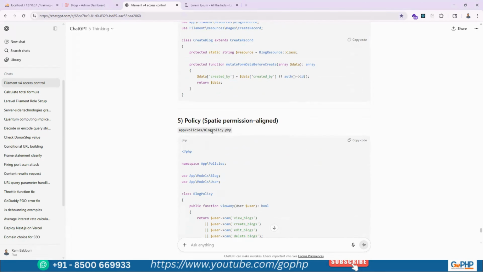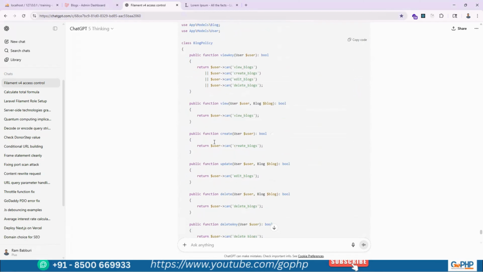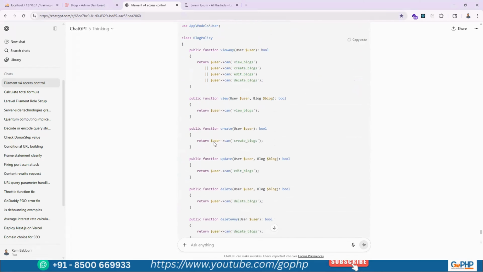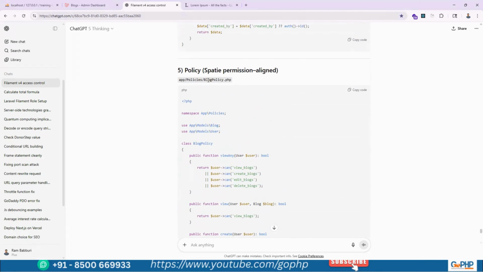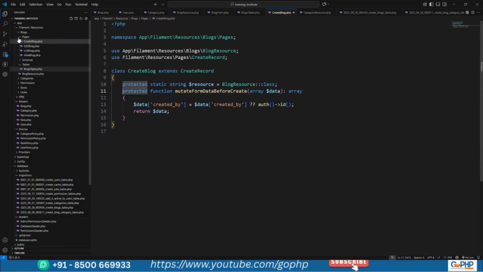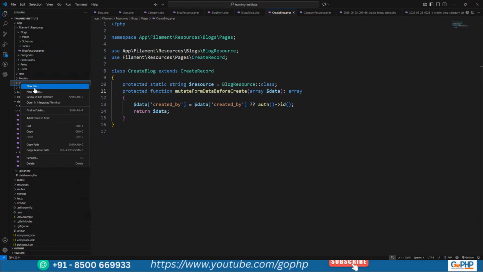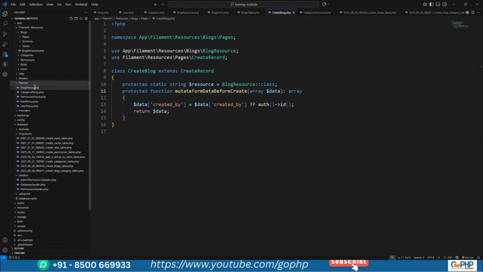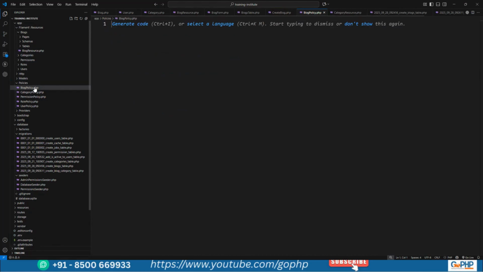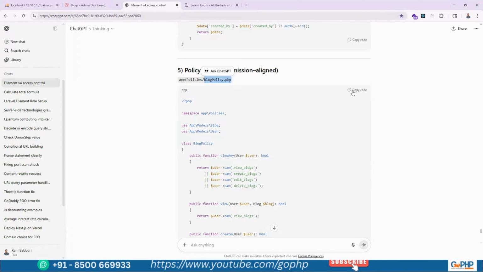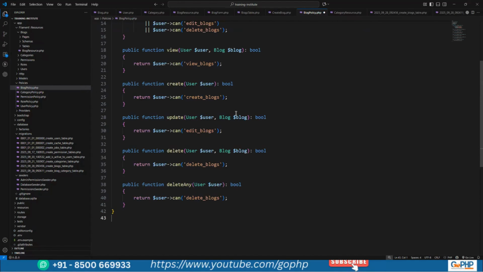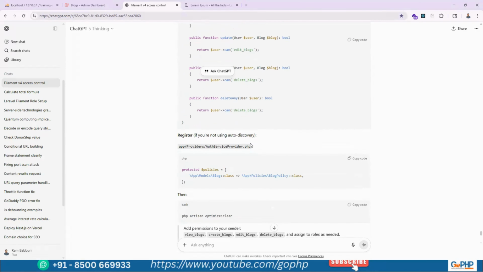Policy. So we have to create the policies file. We can create the policies with the command, or we can create the file like this also, BlogPolicy.php. So go to the policies folder inside app and you can create the file directly. Here we have something called policies. Create the file. What is the file name? BlogPolicy.php, and just add the below code inside of it. And now we have to run the migration also, guys. Sorry, not migration, seeder, permission seeder also we have to run.